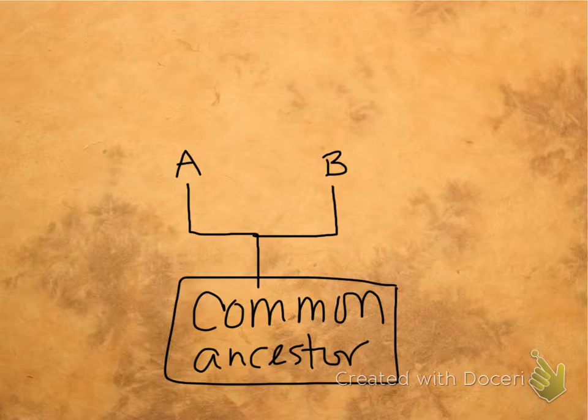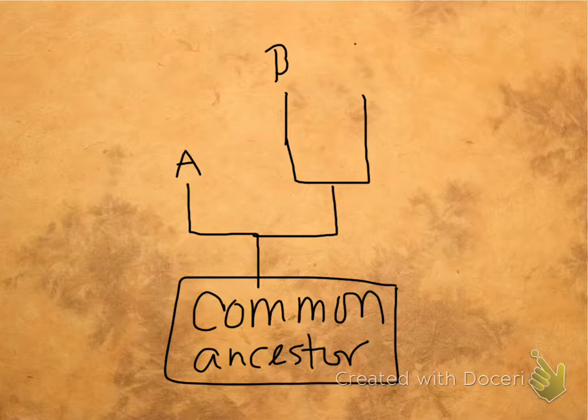If we have species B that, for reasons of environmental pressures, is continuing to evolve, and we end up with species B breaking up and evolving into 2 different species. So now we have species B and C there.